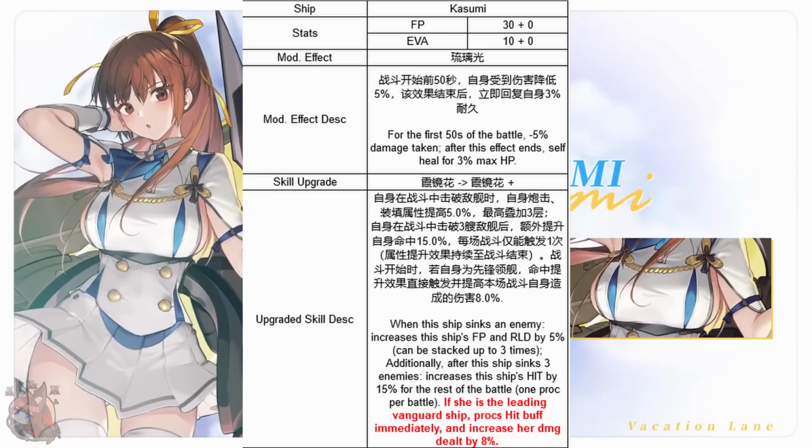That's really nice. Also, she's going to upgrade one of her skills, the one that says when she basically sinks 3 enemies, she's going to get 15% extra hit stat. Well, now if she's the lead Vanguard ship, that's going to proc immediately, and she's going to deal an increase of 8% extra damage across the board.